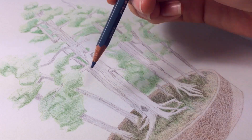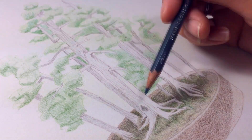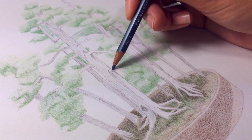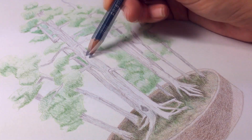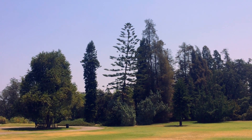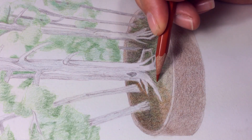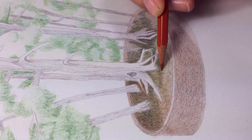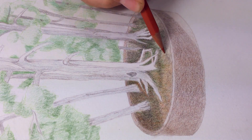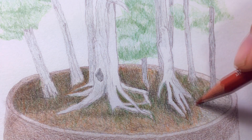Now I'm doing more shading on the tree trunks using a cool gray. I jump from section to section instead of doing all the tree trunk work at once or all of the dirt work at once because I want the whole piece to feel more connected. Here's the entry to the lily ponds, which are at the end of a huge open field. Now I'm bringing in a darker pumpkin orange to the brown blend in the dirt to warm up the tone a little bit and cover up the last of those white spots where the paper is still peeking through.